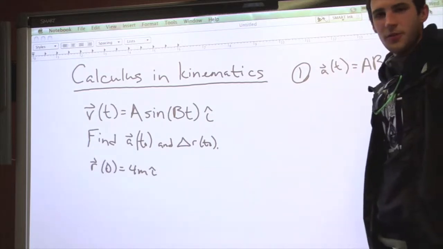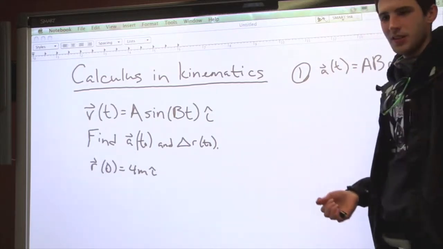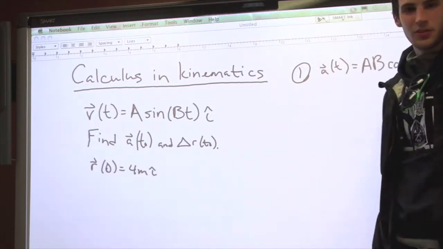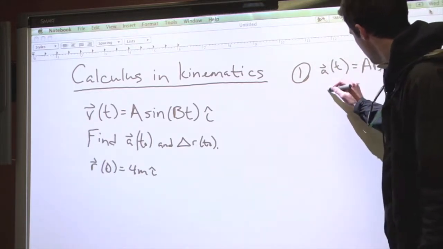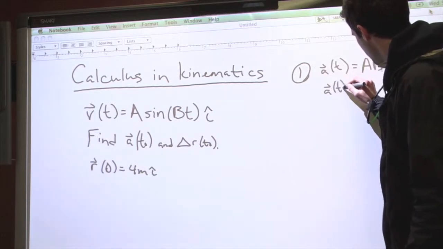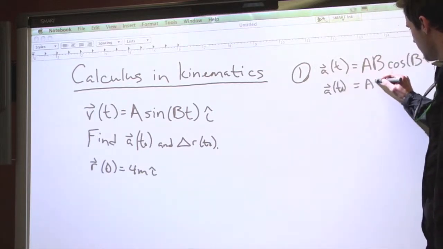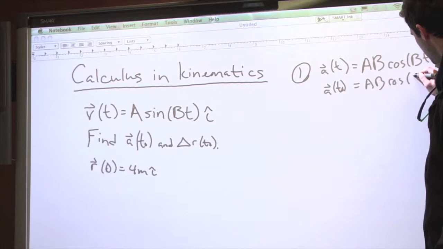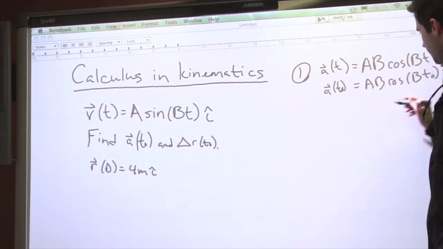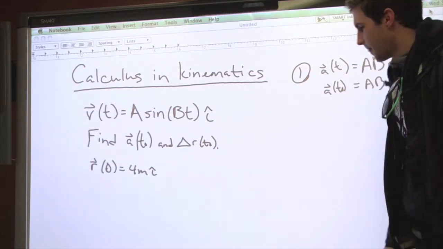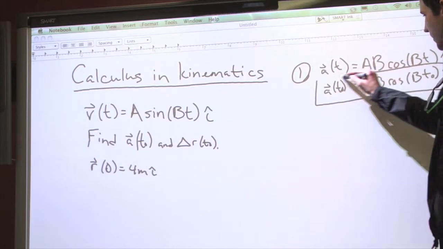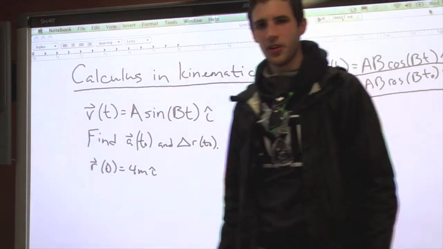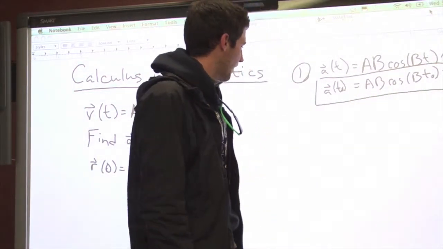So if I just want to find it at the time t naught now, all I have to do is plug in t naught for t. So if I do that, then acceleration at time t naught doesn't look much different. It's just this. Exactly what we had before, but it's just got a t naught in it now. And you could plug that into your calculator with numbers and all, and it would come out correctly.